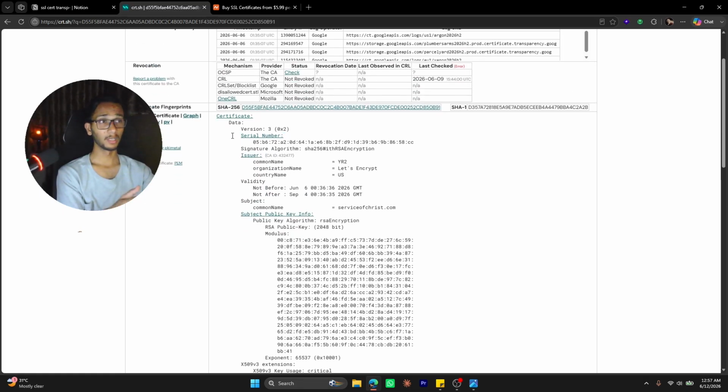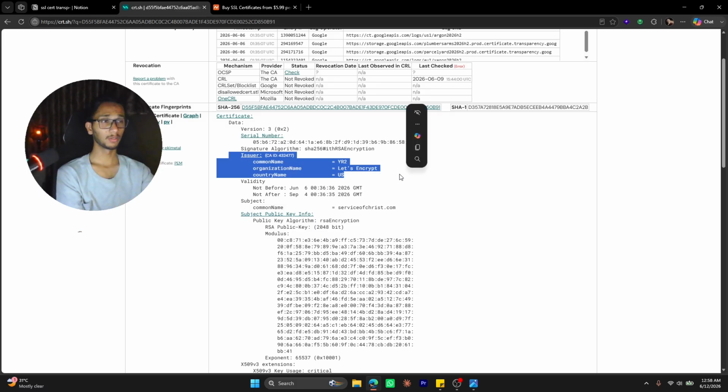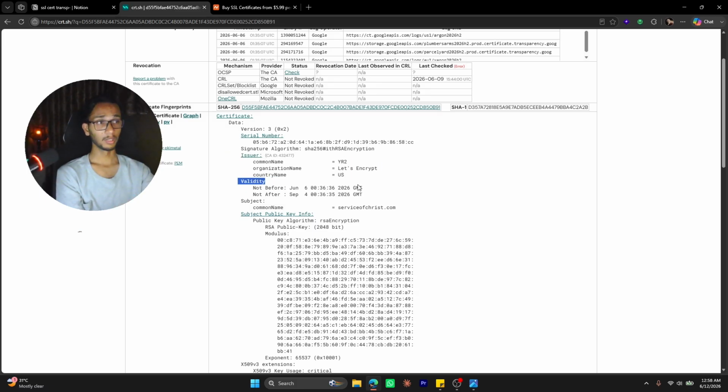If you remember, the company that issued this SSL certificate just gives some serial number to this specific certificate, and it is issued by this specific company, whatever that company is, right? We don't care about this part. And this is the validity, I hope I pronounce it correctly. It was created on this specific date, and it will expire on this specific date, right? This is the month, this is the date, this is the time, and this is the year.